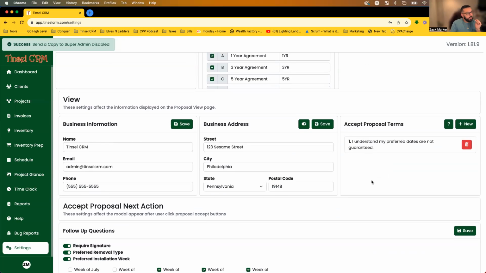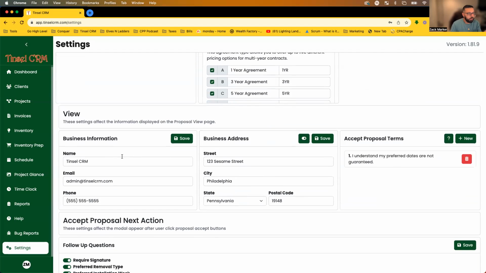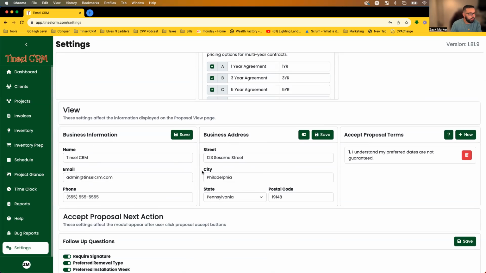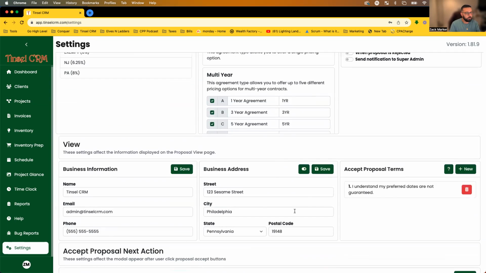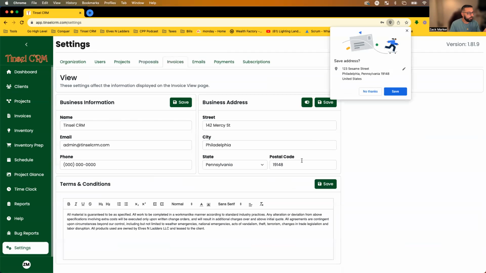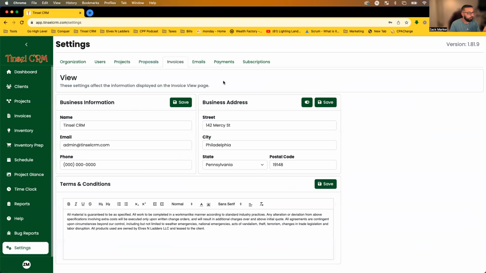Right below that, some more basic business information. Again, this all mostly should be ready to go for you. If it's not, you can just fill it in. But most of this comes from when you're first signing up. Now, we do have business information, business address on here again, because some people, for some reason, and I don't know the reason, asked us if they can have a different address on the invoice as they do on the proposal. And so we just made it so that you can do that. Again, we're in the proposals tab here. So whatever address you put on here will show up for the proposal. And then when we get to the invoices tab, there's the same information.